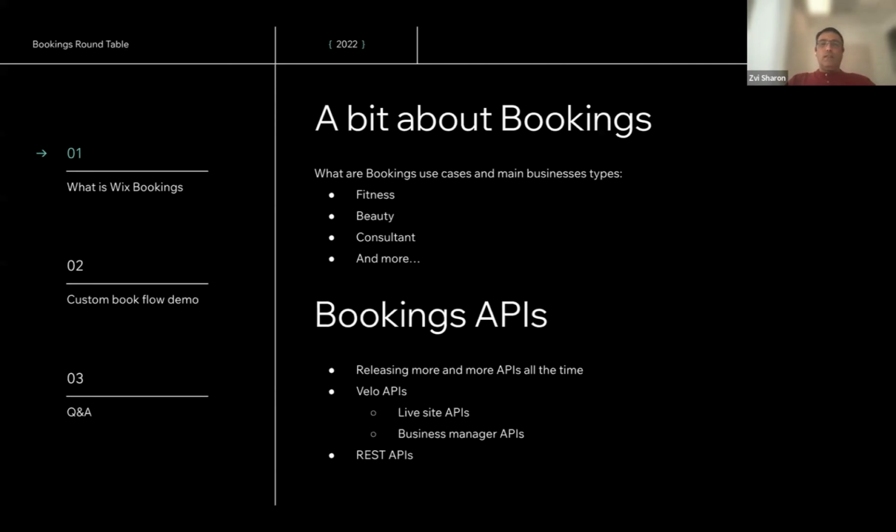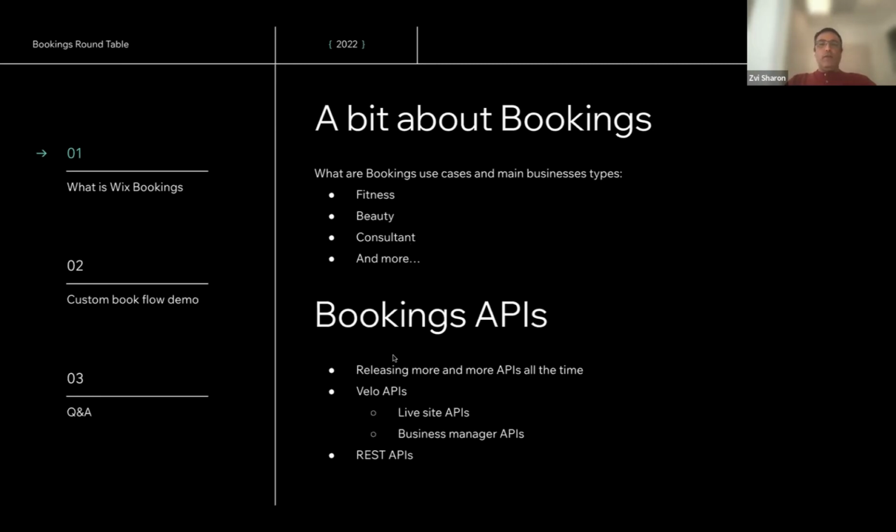We have our solution on the web and also in the Wix app. It's important to say that currently Velo is not supported on our Wix app, but I hope it will be available soon. So what do we have in the Bookings API? I'm not sure you know, but we have been working a lot lately to bring more and more APIs from the Bookings platform into Velo. We are working on it on a quarterly basis, and we have several APIs. So keep watching our documentation, and you will see more and more APIs.